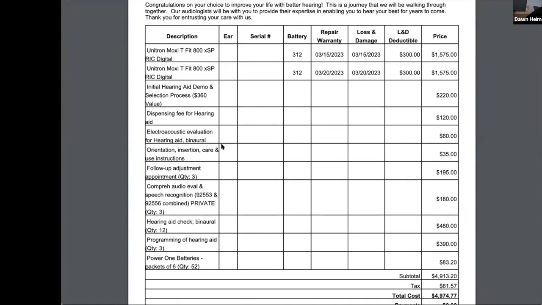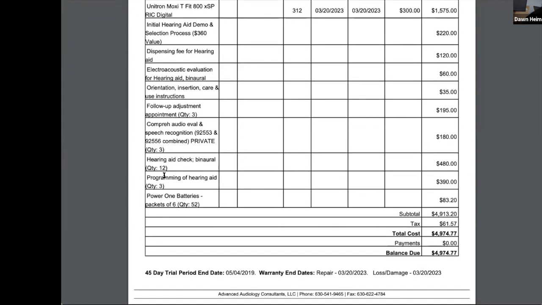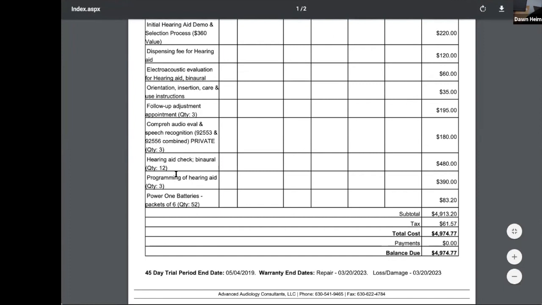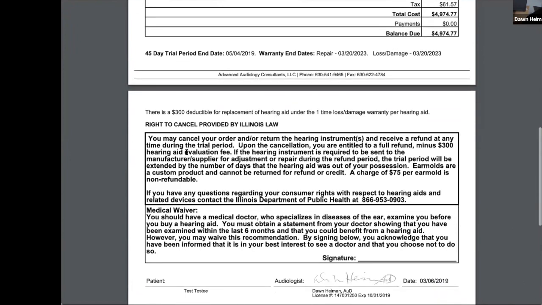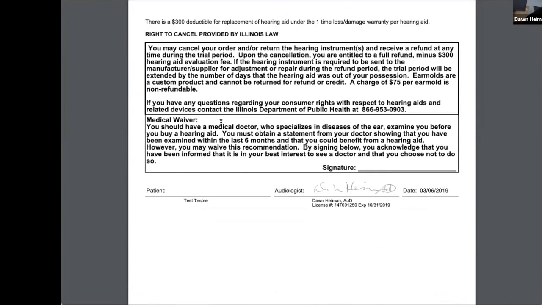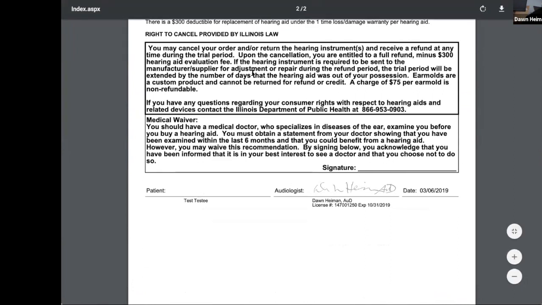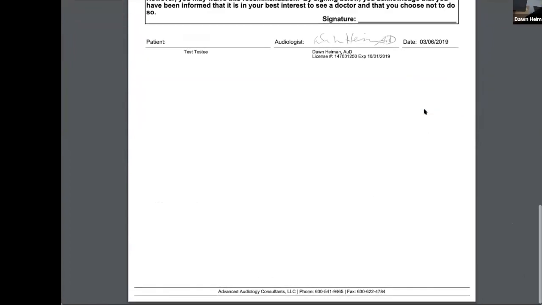I have everything here so they know, and I try to tell them these are absolutes, but if it's unbundled, this is actually infinity. I just want you to know I'm going to minimally be seeing you this much. We have a place for them if they wanted to sign a waiver, if they don't have a medical clearance, they can sign here and sign here. If they want to complain about me, I say, please call the department. They're really nice, and you know, whatever.